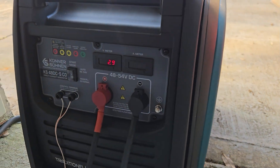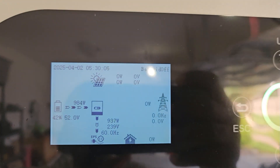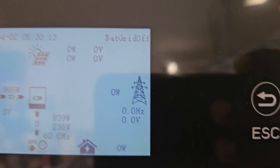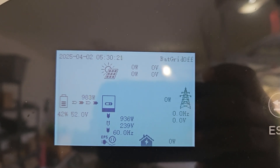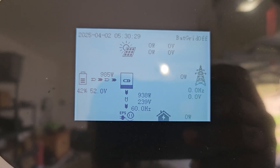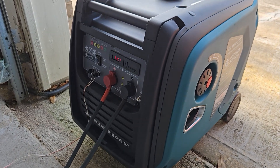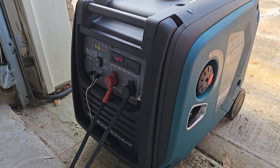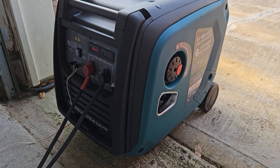The reason a generator like this would be needed is in cases where there's no sun and no other form of input. Right now I have the solar turned off and the grid shut down — like in a hurricane situation with no sun, no wind, just your generator to recharge your battery. If I were actually running this, I wouldn't have the generator right in front of my garage door — this is just a test. You should always have your generator at least 10 feet away from any opening.